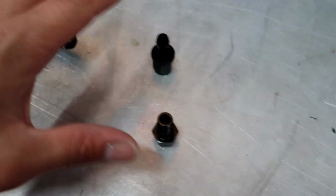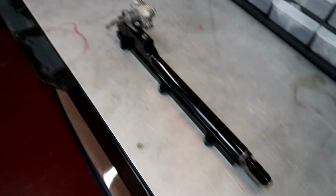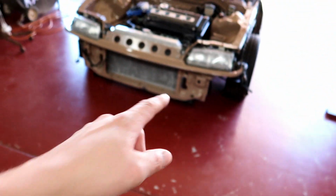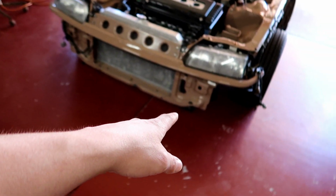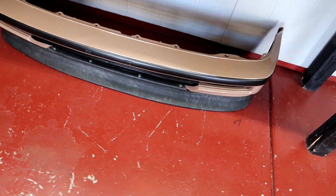But we're not gonna be getting into this today. Well, I mean, hopefully, I'm hoping to get into it this weekend anyway. Right now, we need to get the front splitter fabricated for the car. So, yeah, it's time to make a template of this bumper.